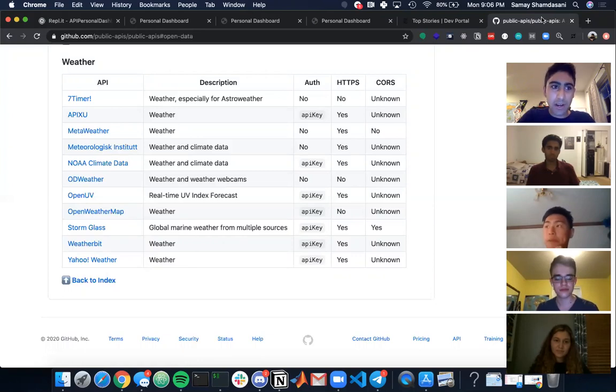Before we get started, I just want to say what exactly an API stands for. It stands for Application Programming Interface. That basically means, once again, that it allows you to fetch data and interact with a server or some sort of service online. Every single app needs to have APIs to run and have dynamic data and be interactive. That is what we're going to be introducing ourselves to today.